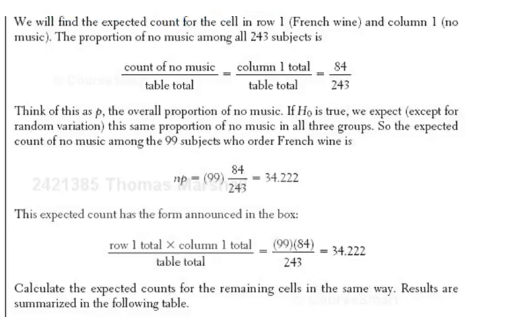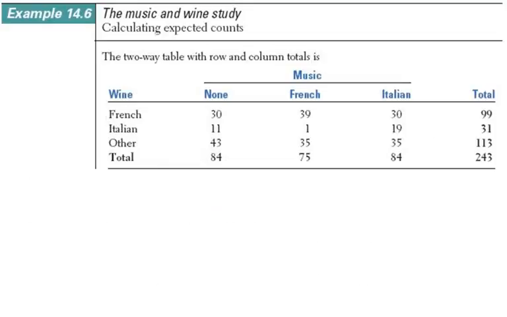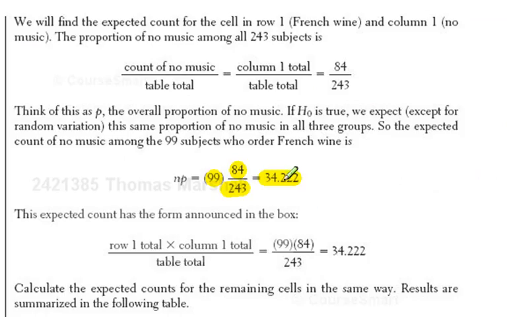We're basically going to take the row total times the column total and divide that by the grand total to get a value for each cell. Just to see it in context, the row total right here times the column total, which is right here, divided by the grand total. Now don't do this. The calculator is going to do the whole thing for you. I just need you to see where it comes from. That means the number that goes here is going to be 99 times 84 divided by 243. It showed you right here that it's going to be 34.2 repeating.